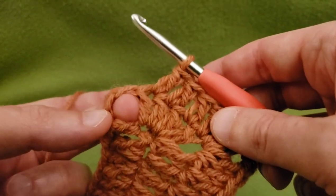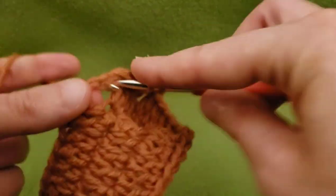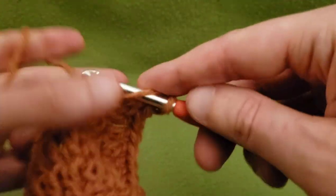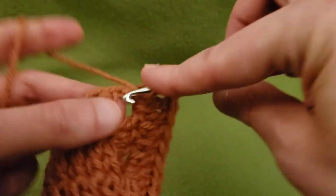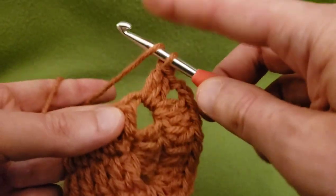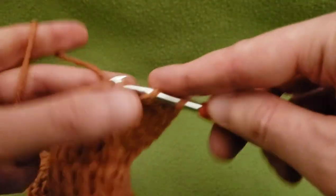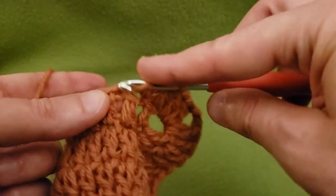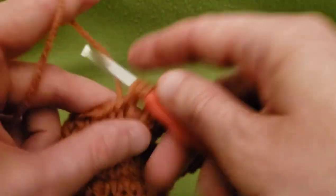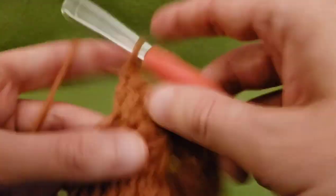Okay, and then we've reached the corner space again. So 2 doubles, chain 2, 2 doubles. Okay, and then for this side, just one double per double until we reach the end, and we can do a slip stitch join to our first double. And really that's it as far as round two is concerned.